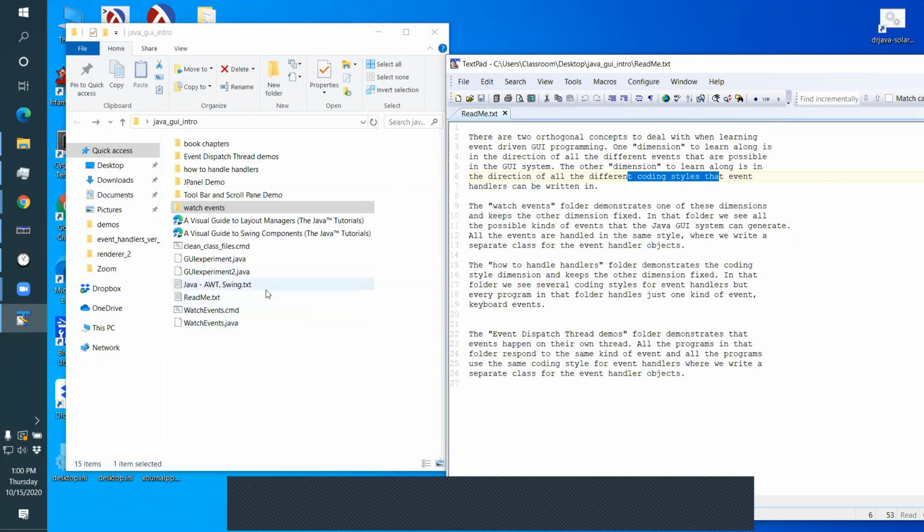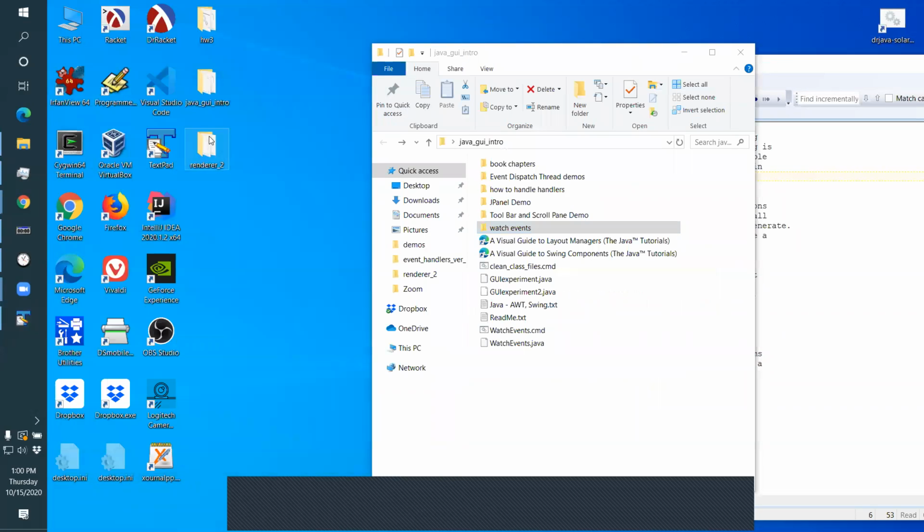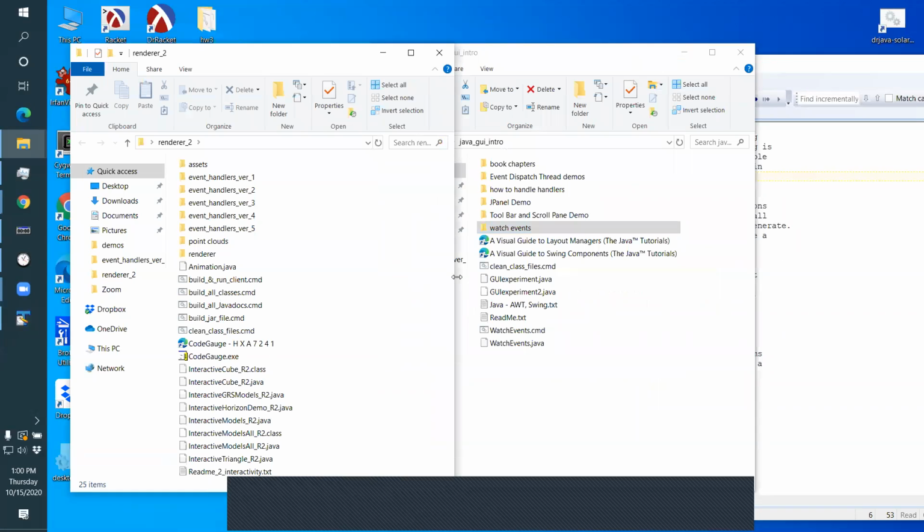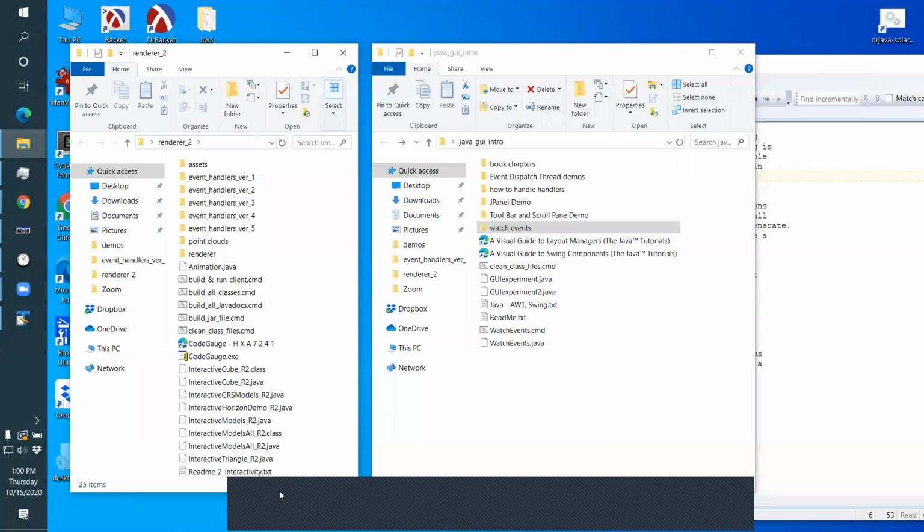For the most part, for your homework assignment and all the examples I put in the renderer, I used one style, the style I finally decided I liked the best. Over the years, I keep switching, because if you look at the code out there in the real world, no one seems to agree on which event handling style is better. So I kept trying all these different ones. Actually here, there are 5 different styles right there. I wrote these.